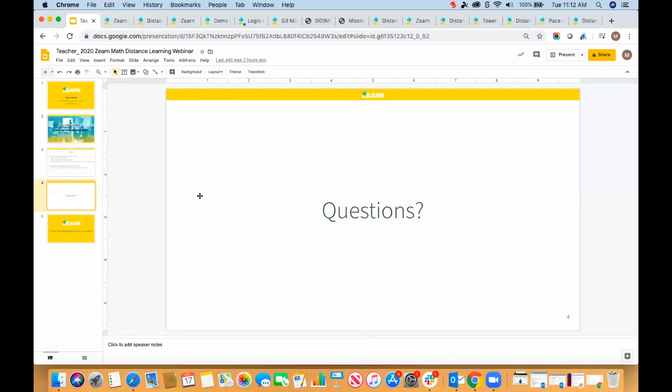Second question: can parents print the hard copy materials at home, or do I need to do that as a teacher? Parents can print all the materials at home. If students are completing digital lessons and have access to a device, in the upper right-hand corner of all of our digital lessons, there's just a button to print, and so parents can print it off there. If you want students to complete problem sets or additional activities, we do recommend that you print those and send them home with kids. Parents are always welcome to set up their own account and can print those directly as well.